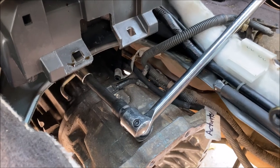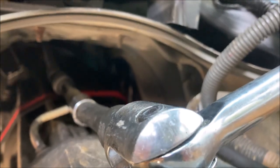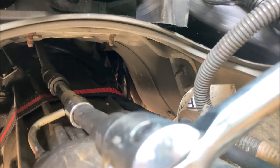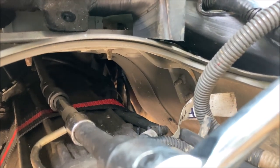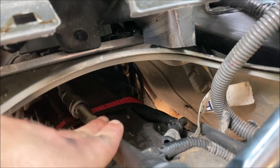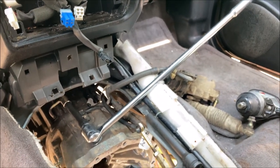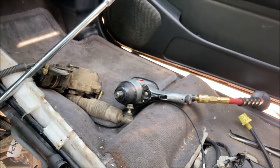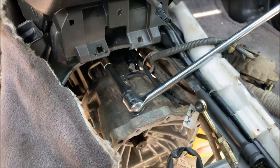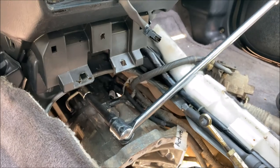With the transmission lowered slightly, you'll want to stack a bunch of extensions that can reach all the way up to the bell housing bolts. Looks like these are going to be 17 millimeter bolts, at least on the top anyway. It'd be a good idea to have a friend hold the stack of extensions still while you put a breaker bar on it. Or if you have a really good impact, that could be an option as well. My impact does not seem to have enough torque to break these loose. In fact, I broke a 3/8 extension trying this earlier, so I've switched to all 1/2-inch extensions and sockets now.